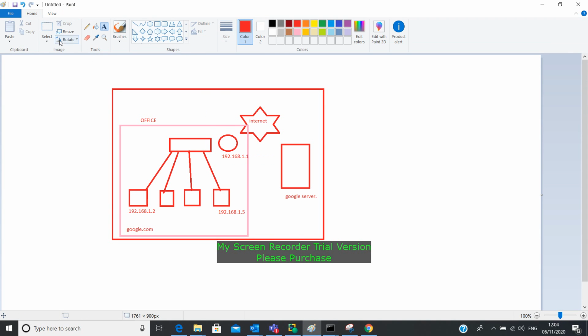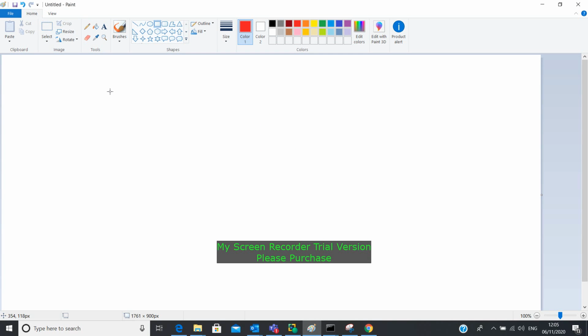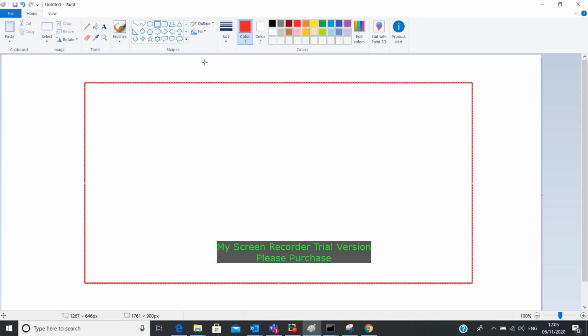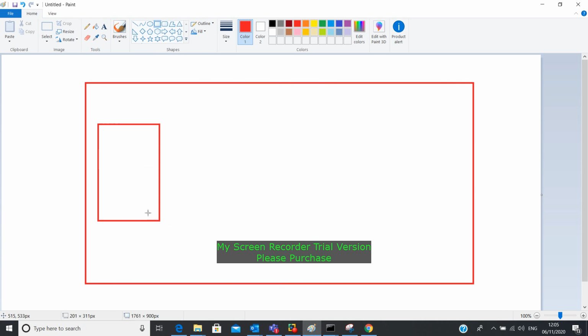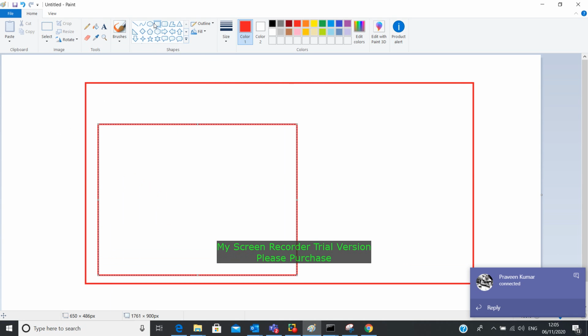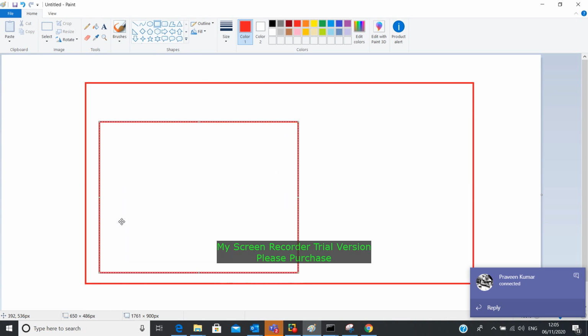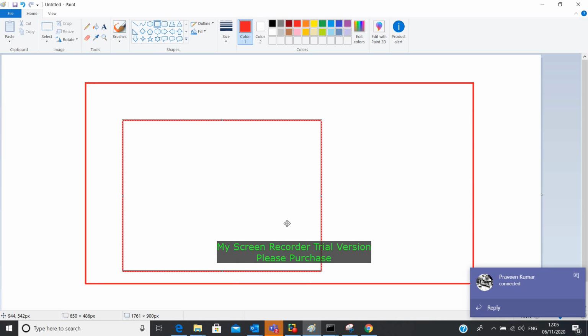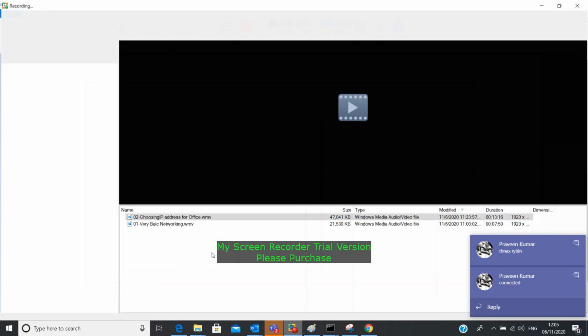For a router, there would be LAN and WAN interfaces. So let's delete and draw the diagram once again in a big picture. Okay, this is the overall, and this is the office. You can see machines over there.